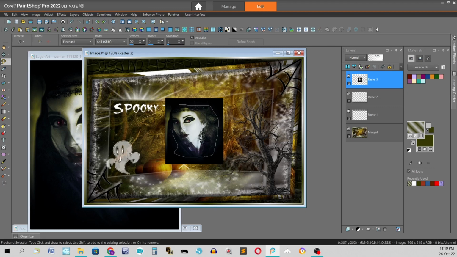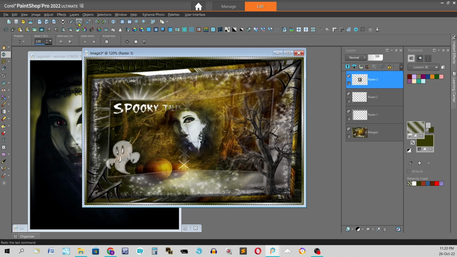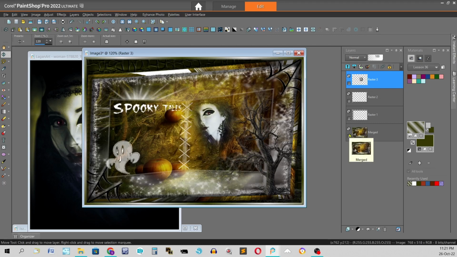Now go around the inside, then you're going to invert that selection and then hit the delete key on your keyboard. You may have to hit it again, or you're going to get a couple of lines. So I'm just hitting my delete key twice. I'll just undo that and I'll show you what I mean. Now with my move tool, if I move her, there is actually a bit of a straight line across the top and down the edges with the image. Now if I hit the delete key twice, it's just going to take those away. Deselect, then move her to about there.